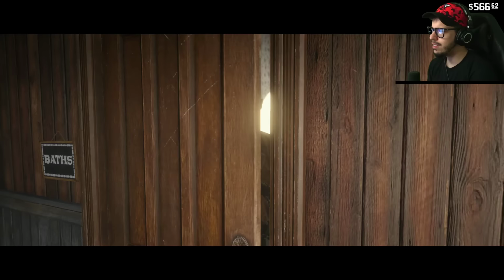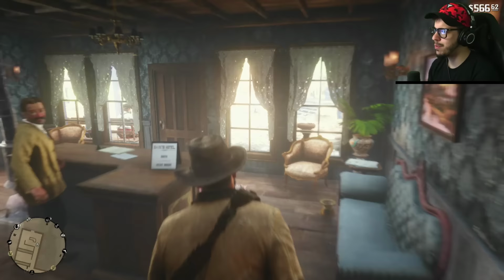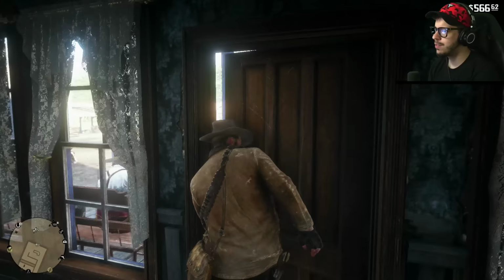All right, we're nice and clean now. Ready to go rob something. That's what we're ready to do. Why don't we buy something new before we go rob? Let's buy a new outfit before we go rob the store. That secret part of the store, at least.